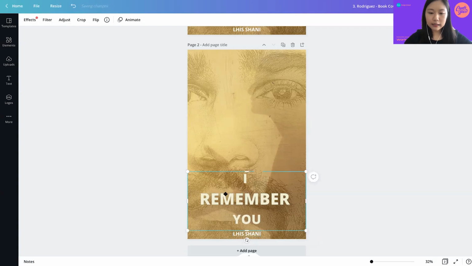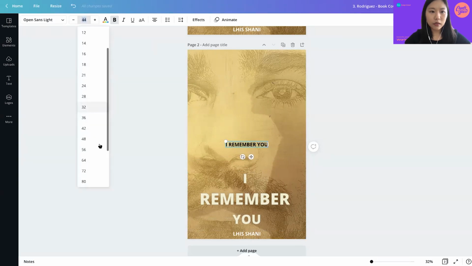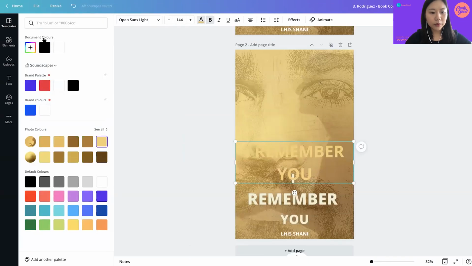This here is actually an image created by Rodrigue. So I'm just going to replicate this by typing I remember you, and then make it similar in font size, and then similar in color as well.